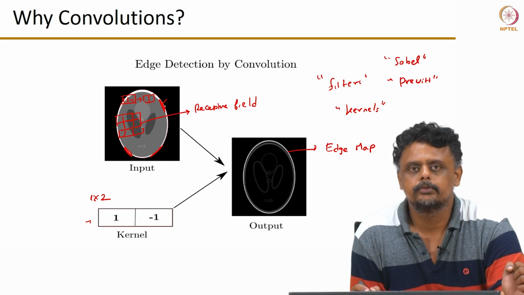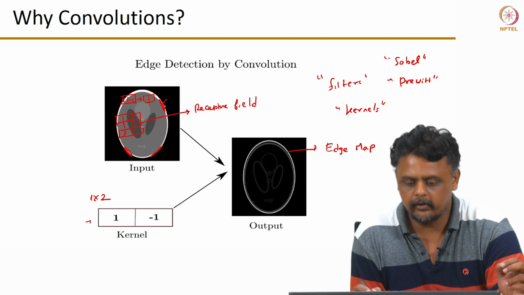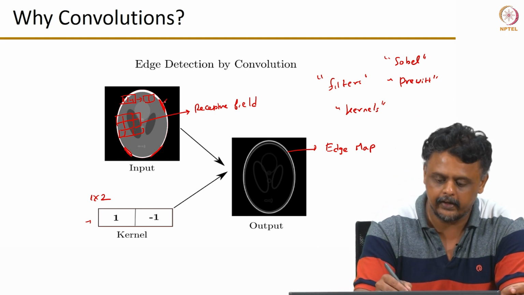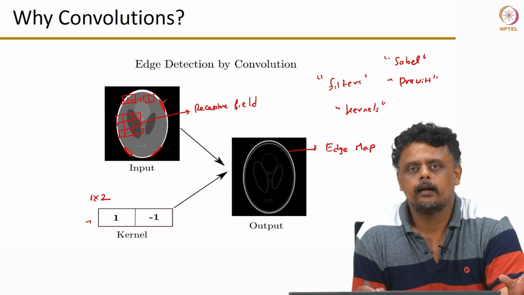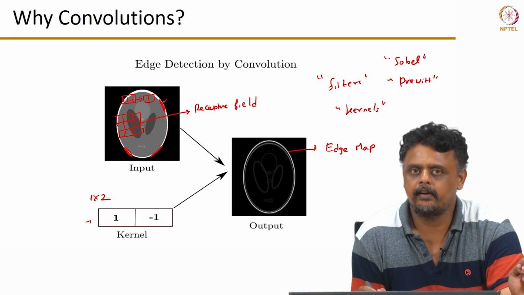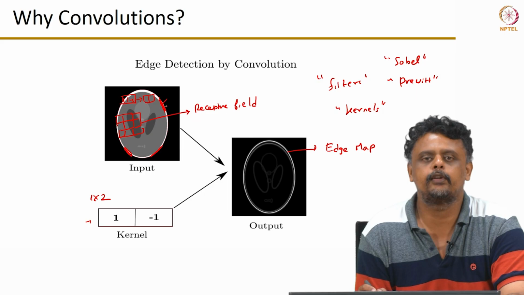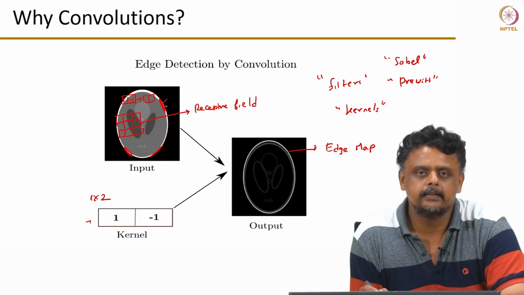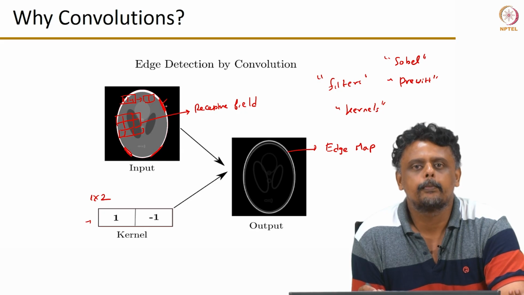This is what parameter sharing is all about. For identifying a particular feature, I do not need to define a new filter for every region in the image. It is the same filter that I can apply everywhere, and wherever there is an edge at this particular angle, that filter will pick it up. This is another way of looking at a convolutional neural network.